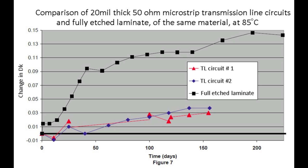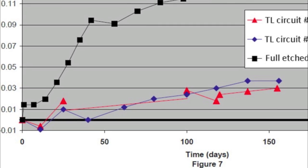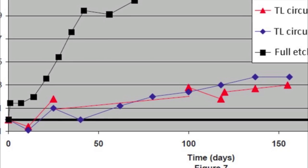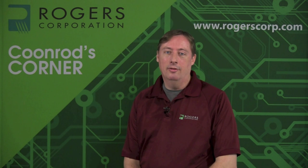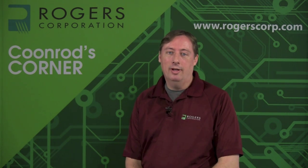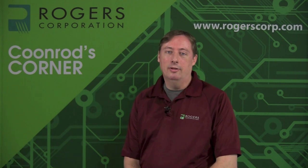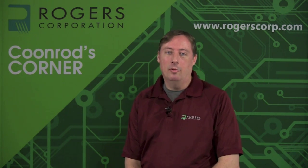Along with this study, we made some transmission line circuits on the exact same material exposed to the same conditions, and these are the red and blue curves. These curves show how the transmission lines are changing performance and reporting back the change in dielectric constant. You can see that these circuits are not changing dielectric constant as much as the raw substrate, and there are several reasons for that. The raw material exposed to 85 degrees C oxidized and the dielectric constant did go up. However, the circuits didn't change as much because transmission line circuits have a signal conductor and a ground plane, and these copper features actually protect the substrate from oxidizing. So the electric fields between the signal and ground plane are in substrate that is not oxidized. There is some oxidation next to the conductor on the surface, with some fringing fields picking up on that — and that's probably what you're seeing when the circuit reports the change in dielectric constant.